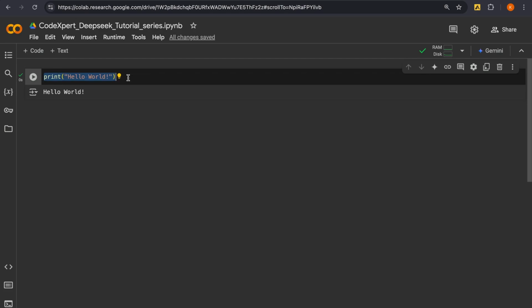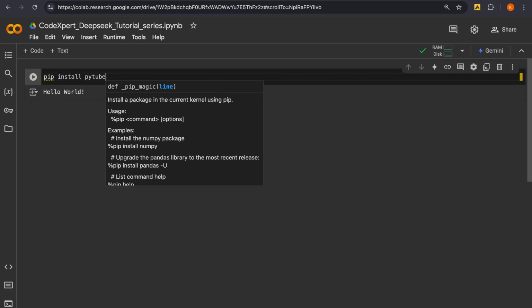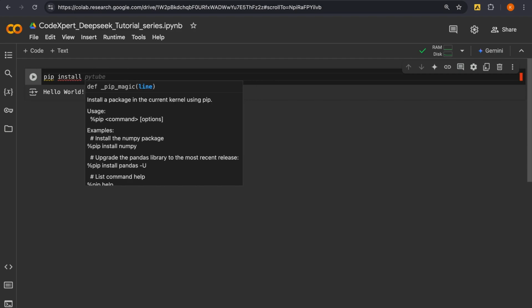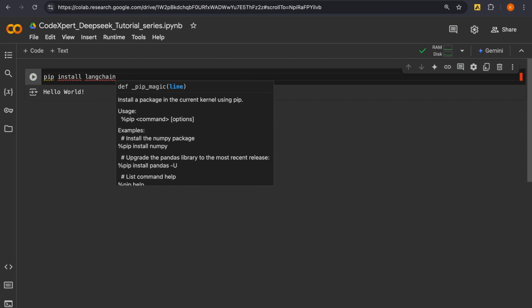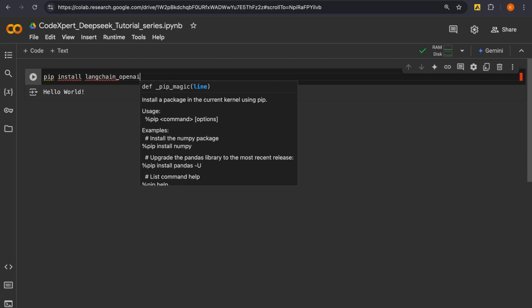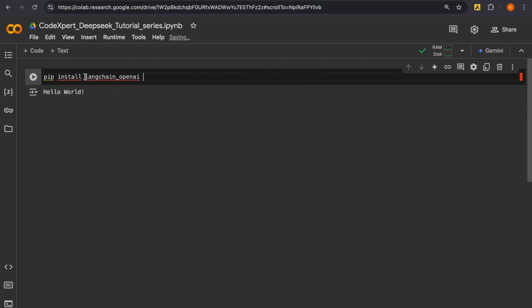We created this Colab notebook in the previous tutorial, so let's install some packages using pip installer. I'm going to install langchain_openai, because DeepSeek actually uses this OpenAI package and it is compatible with it.